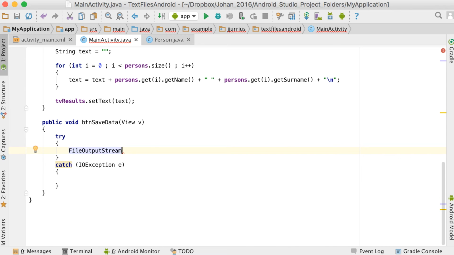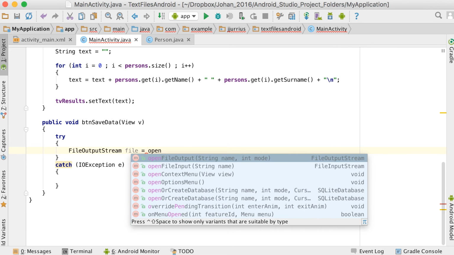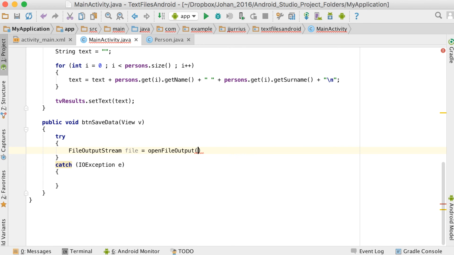So the first thing that we need to do now is to use the file output stream class. So we're going to say file output stream, whatever you want to call it, equals open file output. And this will basically open up the file for us. So the first argument is the file's name. So we're going to call it data.txt. And then the second argument will be the mode.